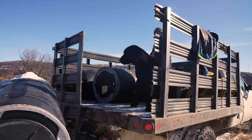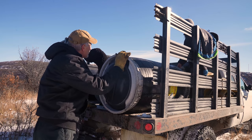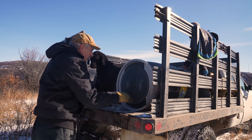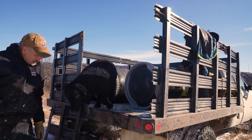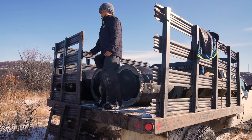I think they were going to use these drums to build a dock, a floating dock out in the lake. That's what I think they're for. You going to come down, so you don't get squished by these? So you can jump down.